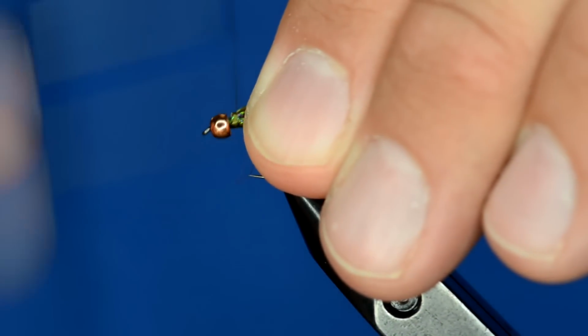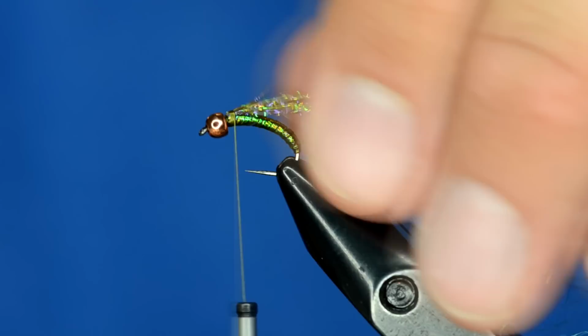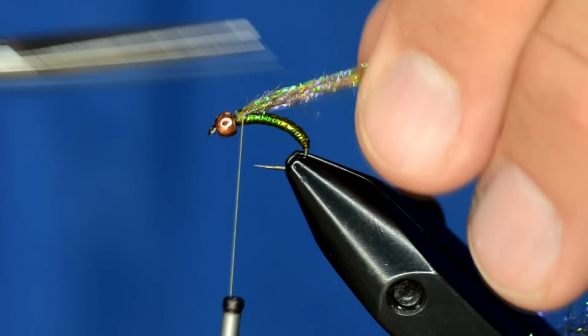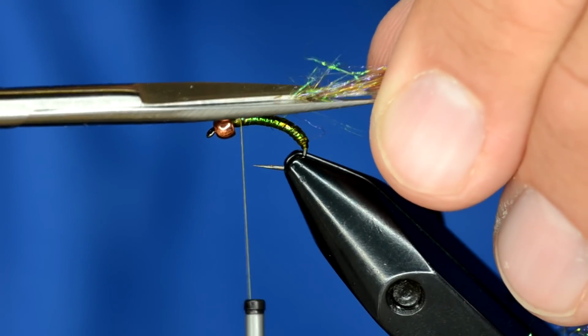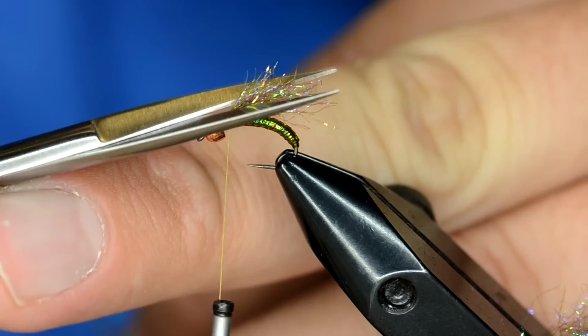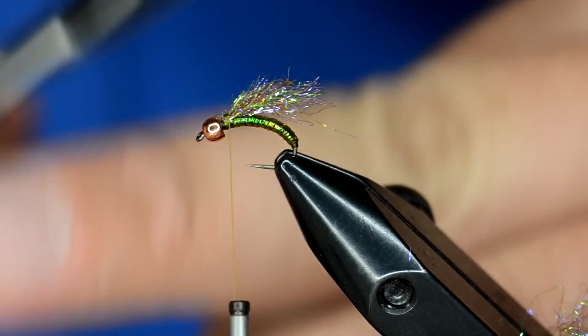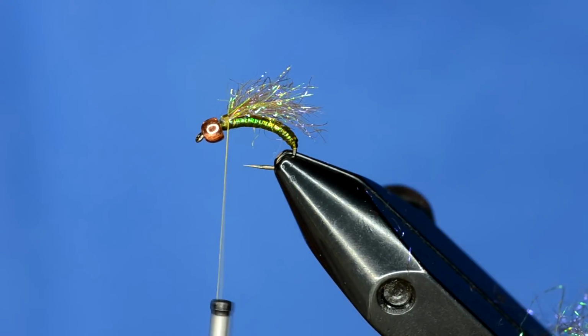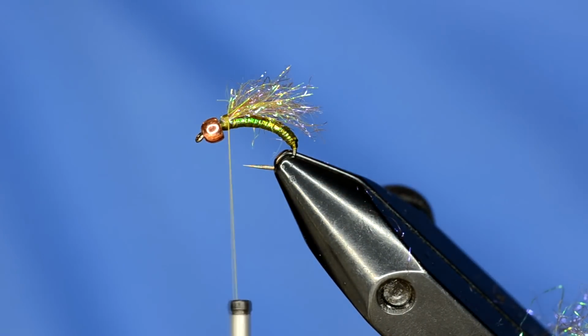So I'm going to tie it in like this and then just double it over itself. You can see that makes kind of an overwing. What I'm going to do now is I'm going to come in with my scissors and cut it at an angle. And then once it's released, I'll cut these little hangers off there. Okay, so that's just kind of a wing that's going to go everywhere when you fish it.